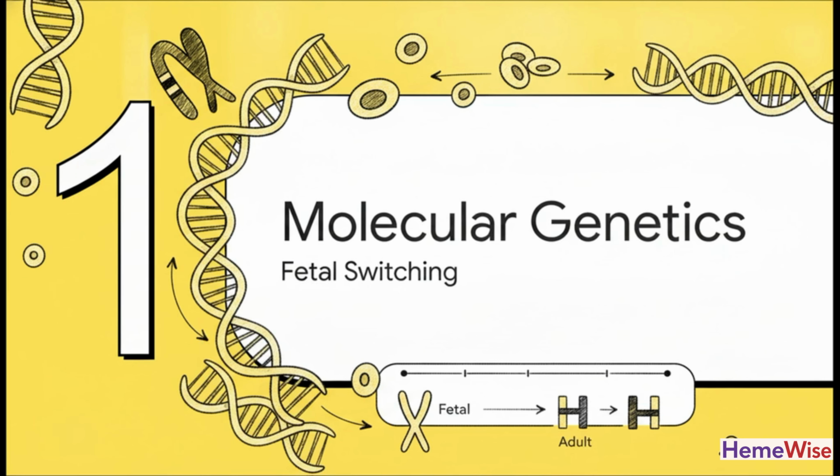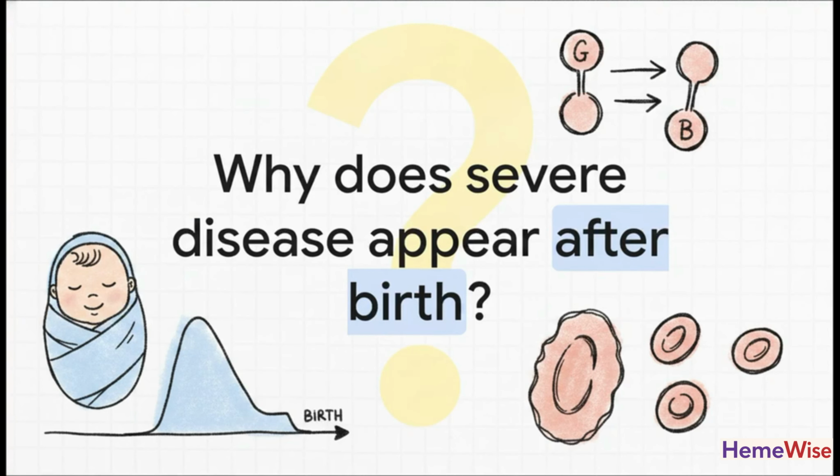We really have to begin at chromosome 11p15.4 to understand the fundamental genetic mechanics here. So here's a classic examiner trap for you. Why does severe beta thalassemia only appear after the first few months of life? I mean, a newborn with severe beta thal major looks perfectly healthy at birth, right? Well, the answer lies entirely in the mechanics of normal hemoglobin switching.